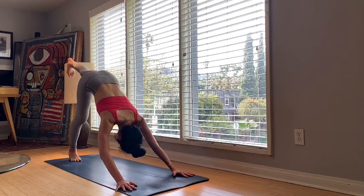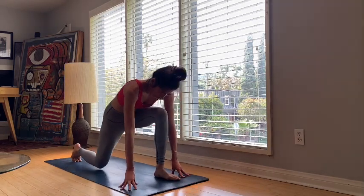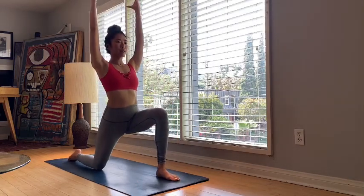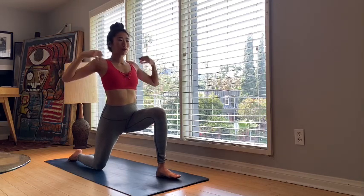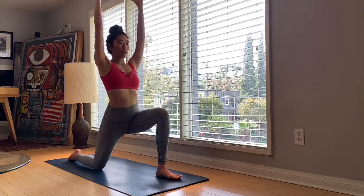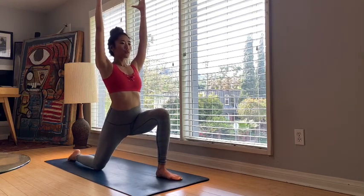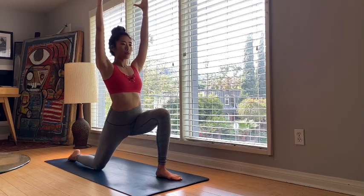Inhale, find length. Exhale, step forward, low lunge. Drop your right knee down. Untuck your right toes. Inhale, kneeling crescent. We've been here before, so this time maybe lower your shoulders down even more and zip your rib cages in towards one another while you're reaching towards the sky. Breathe as slow as possible.